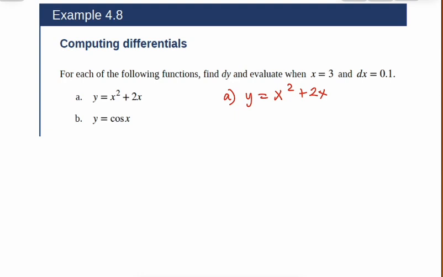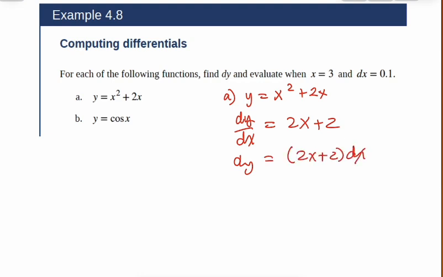So we're just going to take the derivative, and instead of using the y prime notation, please use the dy dx notation. So we are differentiating with respect to x. Remember, the x's don't need anything special. So this would be dy dx equals 2x plus 2. So it's just a derivative like we know it. The only difference is we're going to separate the dy dx notation and multiply that dx on the other side. So dy is 2x plus 2 dx. And I wouldn't even try to distribute. Just write it on the other side in parentheses with a dx tacked on.